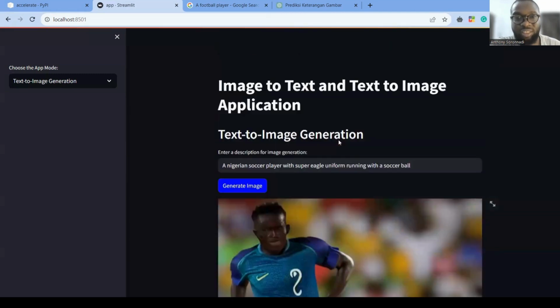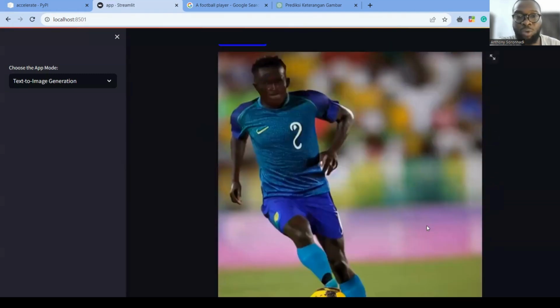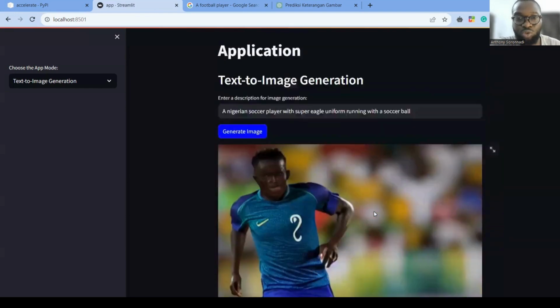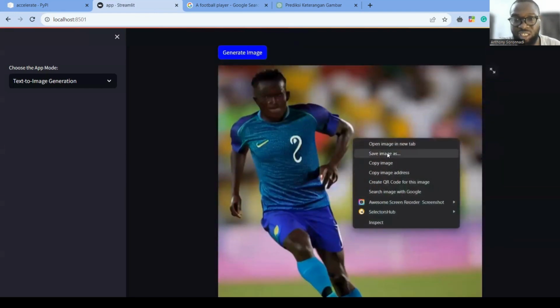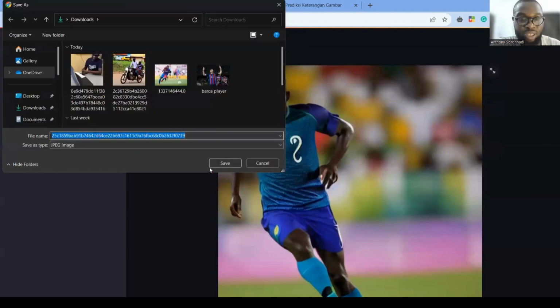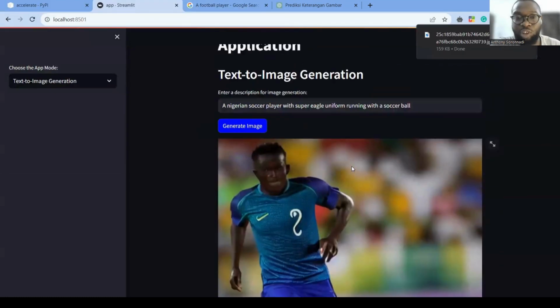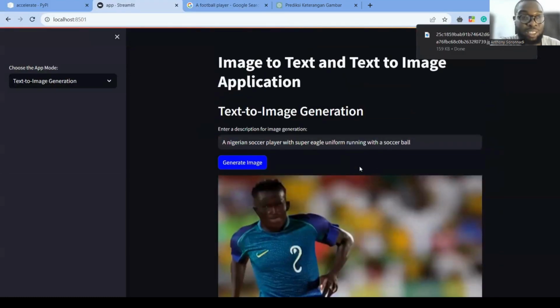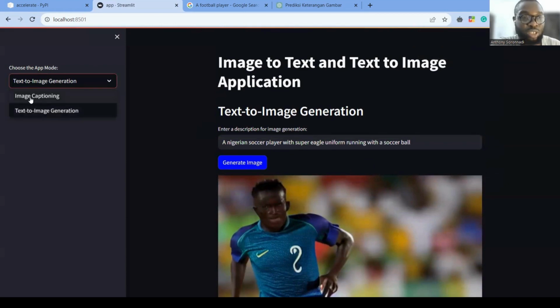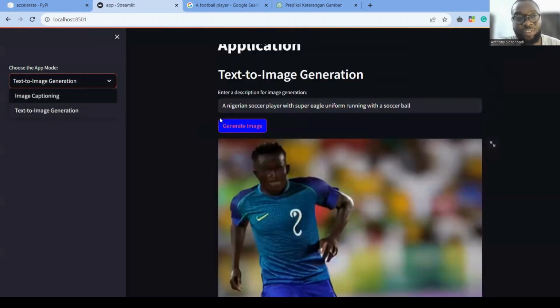Okay, thank you. So what I want to do next is to save this image on my computer, and then pass it back to the image captioning model to tell us what's happening there. So it's a computer generated image, so let's see if it's going to see something there.